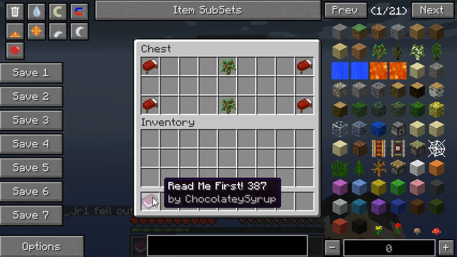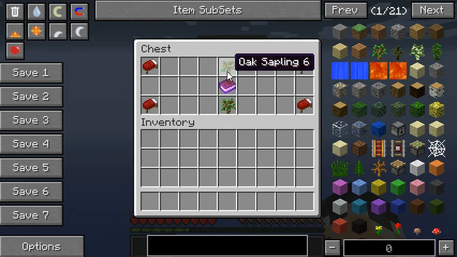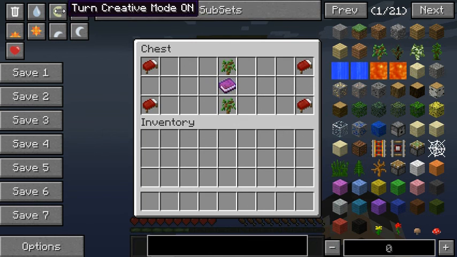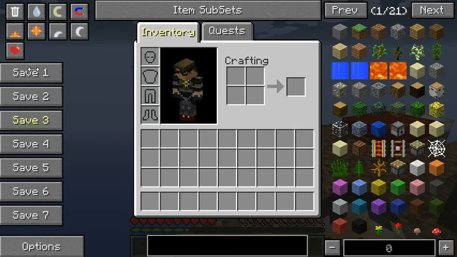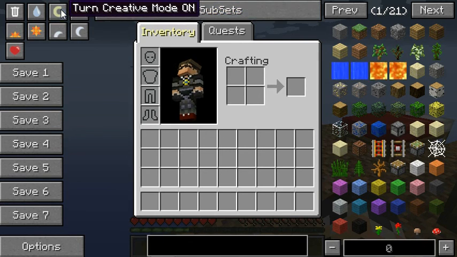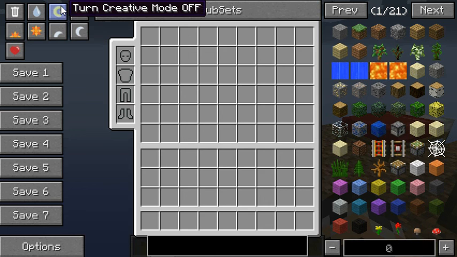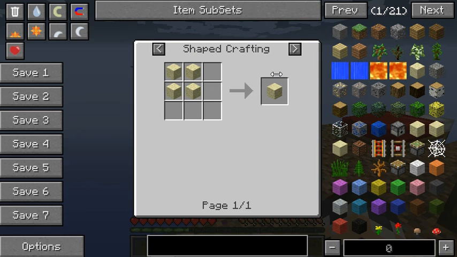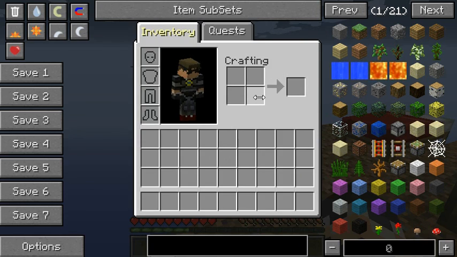You are free to take the stuff in the chest. Alright, so I got three saplings. And what mod is this over here? Is this Too Many Items? I think. Ooh, quest. Awesome. Alright, so. Is this what I think it is? Yeah, okay, this is Not Enough Items mod. Alright.